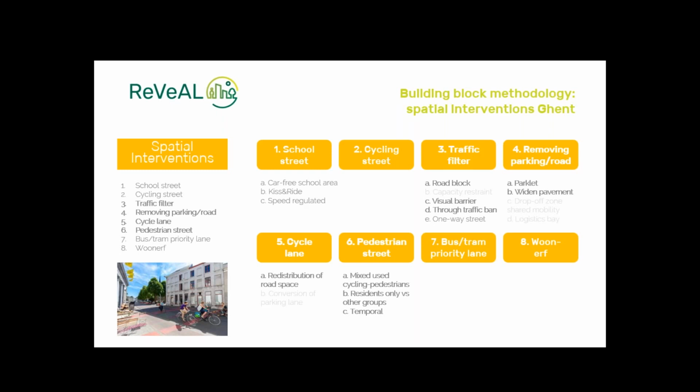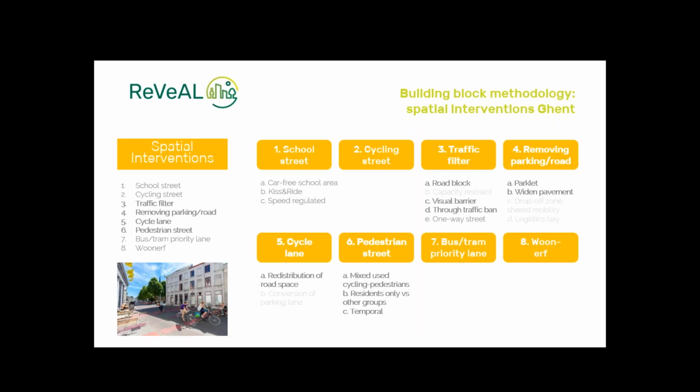And as you can see, it has a lot of these spatial interventions, building blocks, mixed into this strategy. The ones in bold font are the ones that are actually part of the strategy, or considered part of this circulation plan in Ghent. The ones that are not in bold but still visible are the ones that were already available in the city, but not really part of the strategy. And the ones that are grayed out are the ones that are not yet focused on in the city, both in the strategy that they had or just before.